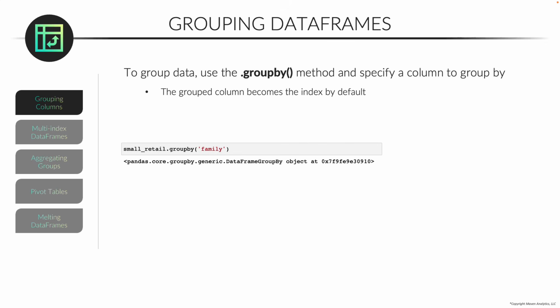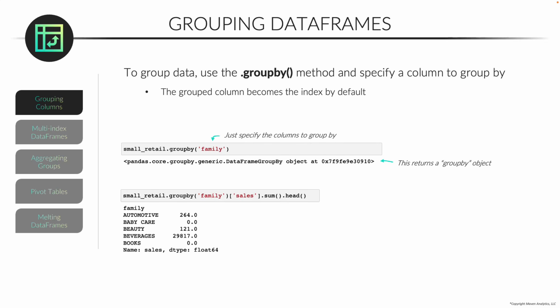So if we just call the GroupBy method on our retail data frame, what gets returned is a GroupBy object. All we need to do, though, to group by a specific column in our data frame is just pass the column or list of columns of interest into this method here. But nothing special gets returned until we actually specify some sort of aggregate operation to perform.